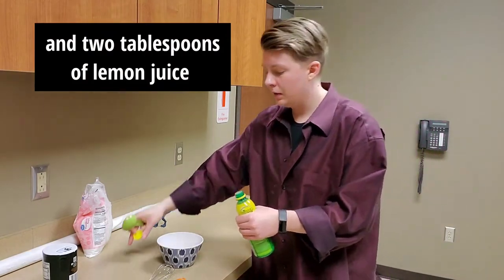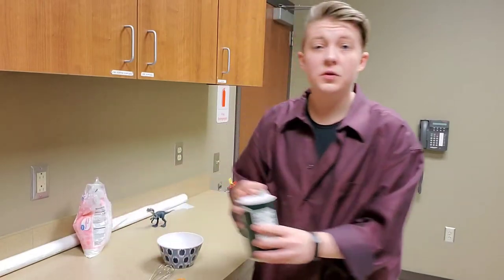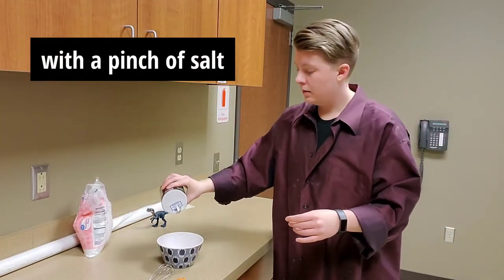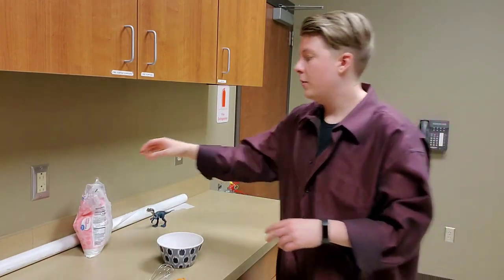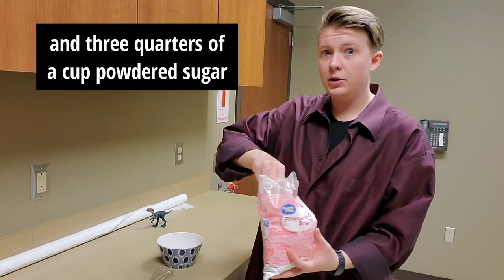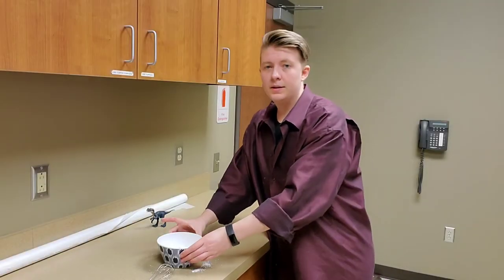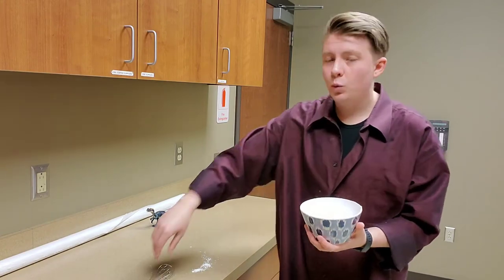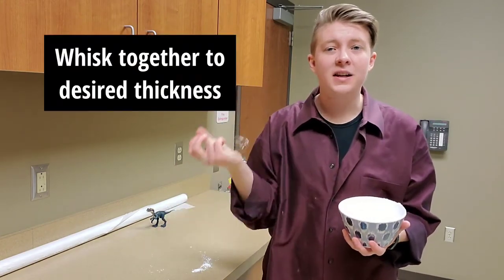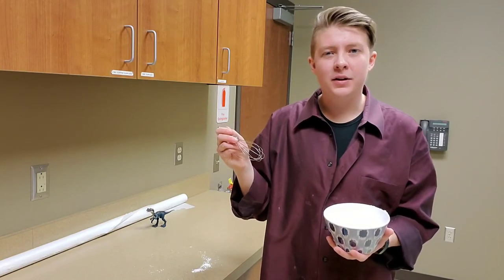2 tablespoons of lemon juice. A pinch of salt for some reason. Not sure why. And then 3/4 cup of powdered sugar. This is the really sugary part. Now that's all that goes in there. And then you just whisk it up until it's your desired thickness, whatever that means. I don't know if that means if you whisk it a long time, it would get thicker.